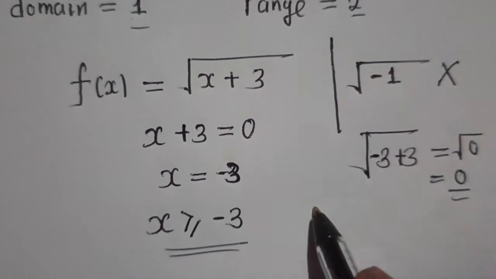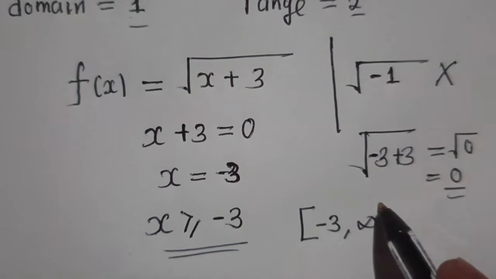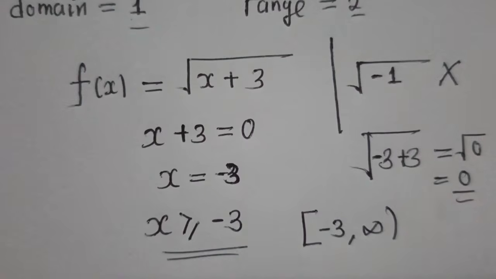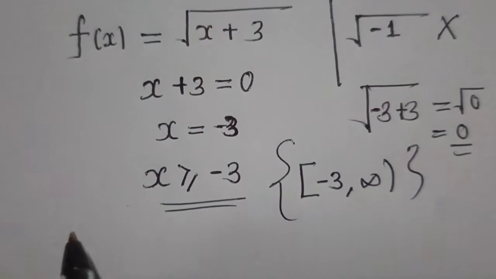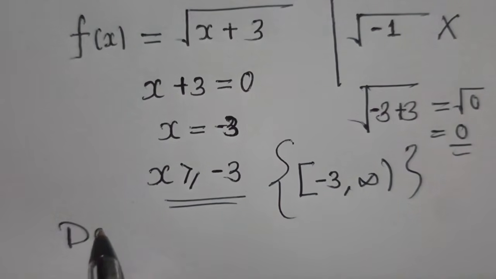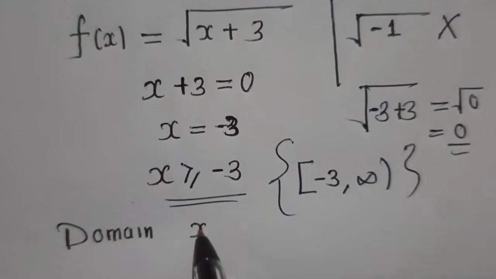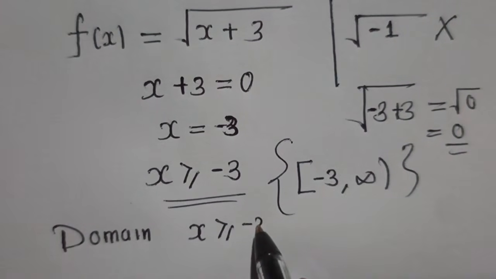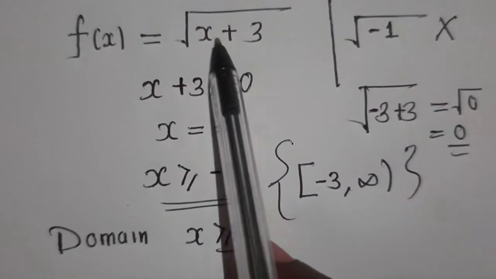Or if you want, I'll explain in detail. Okay, we use this. Now how do we get to use this right here? So we can say our domain is what? x is greater than or equal to -3. So any number that you get which is greater than -3, starting from -3 and going upwards, it will give us a positive number inside here.